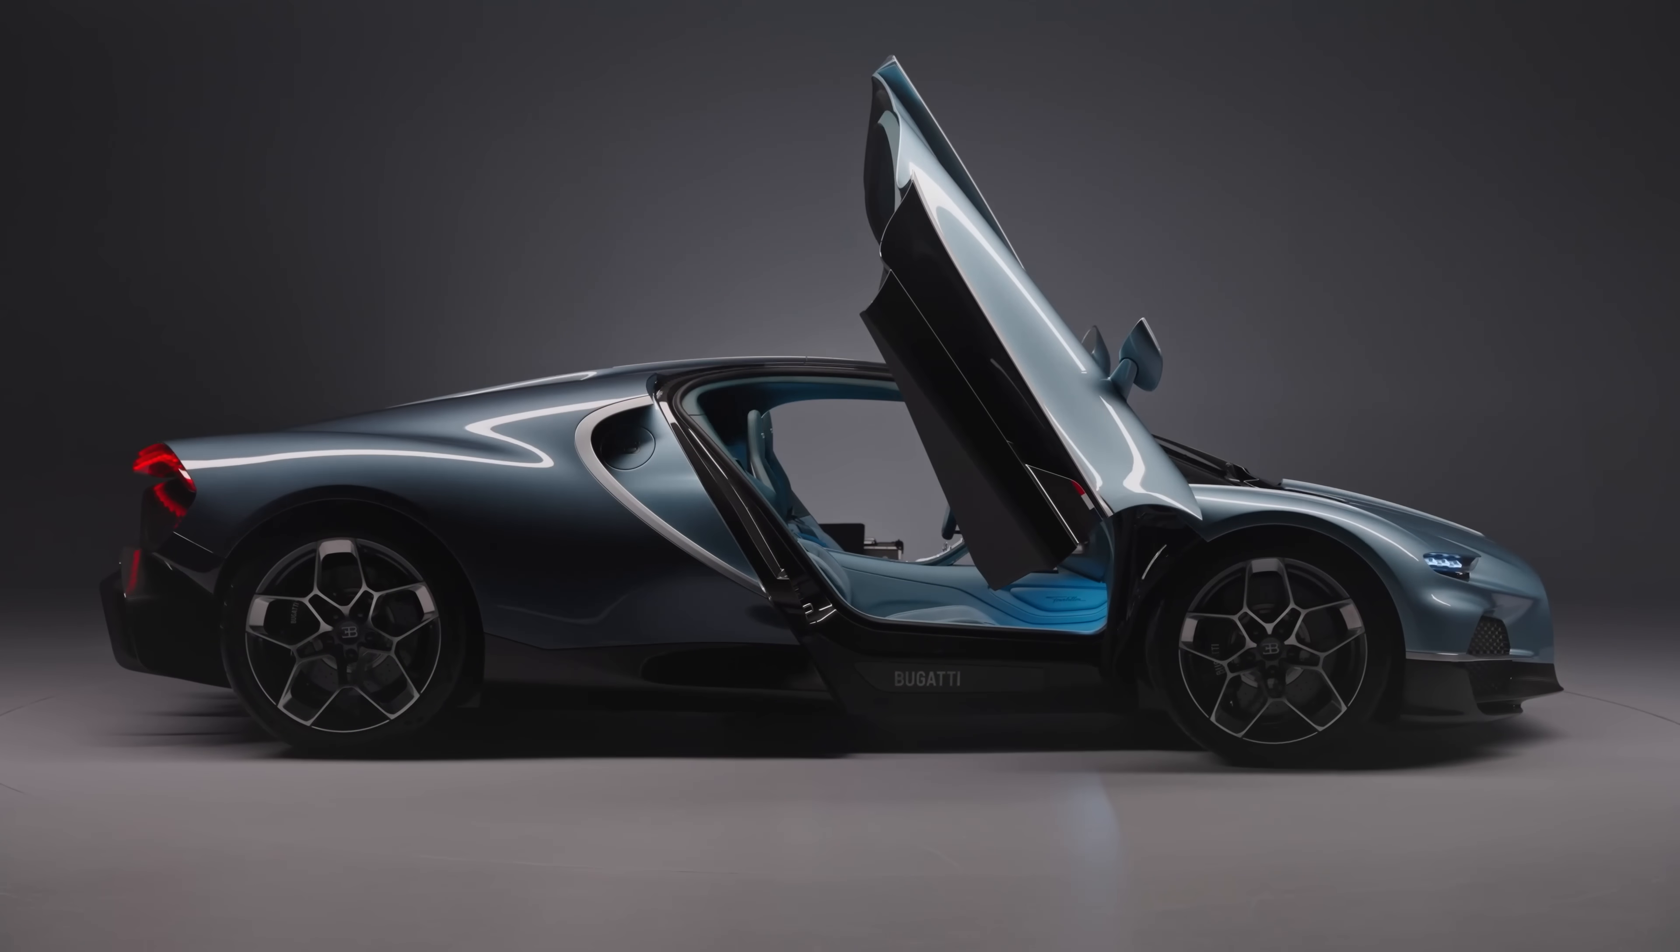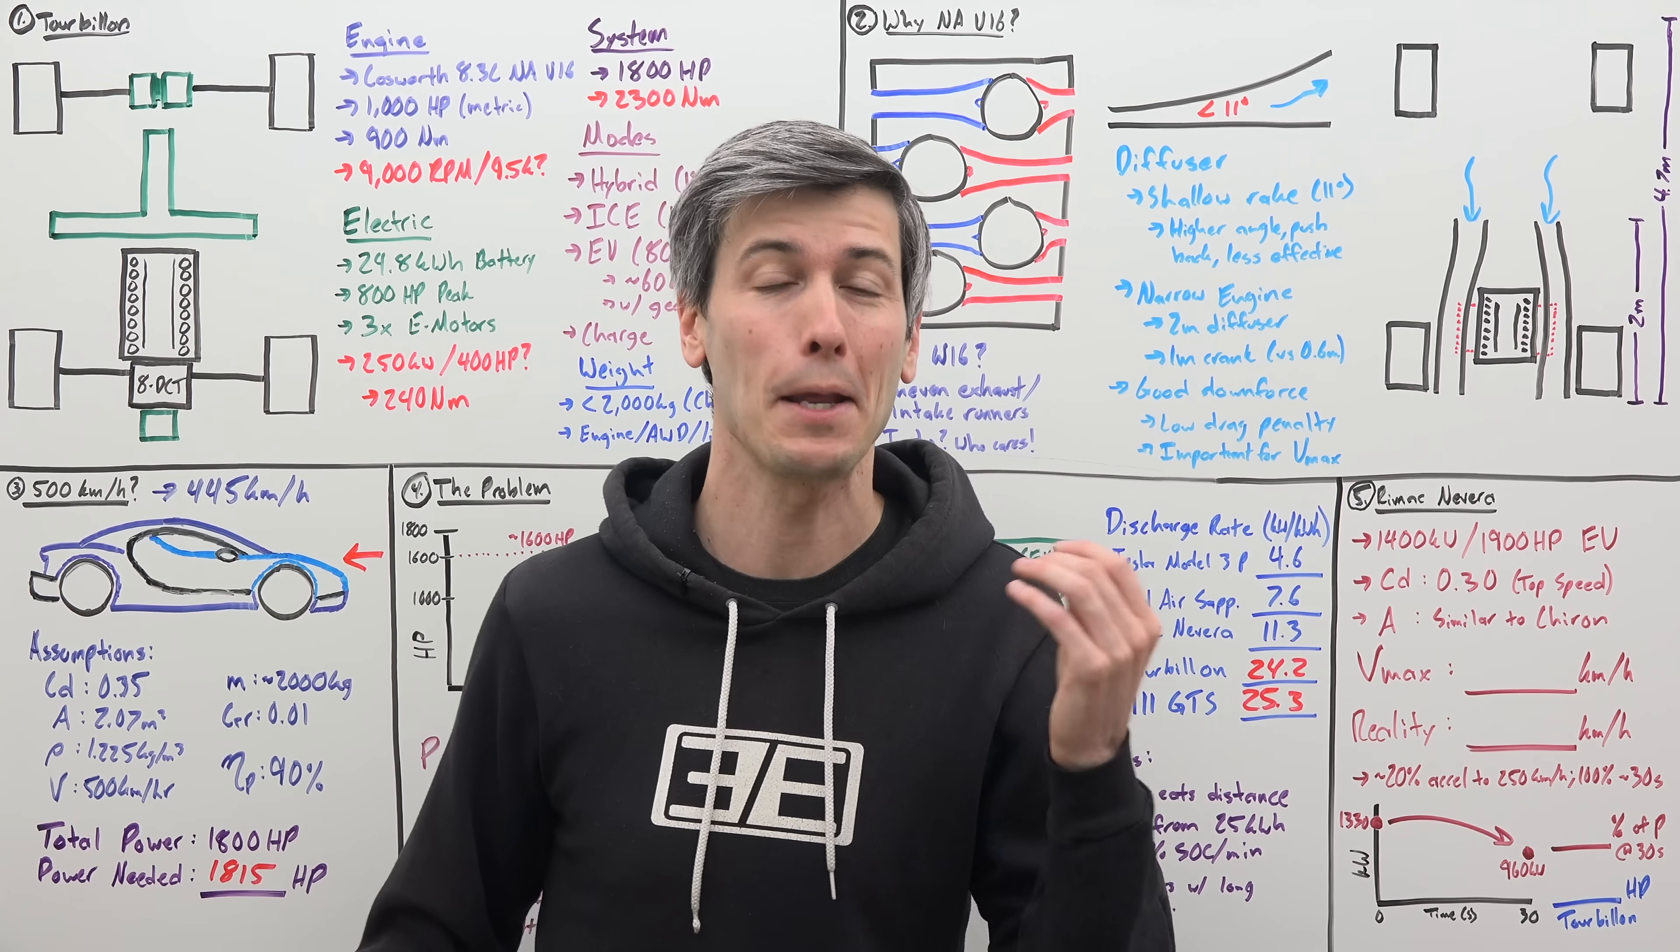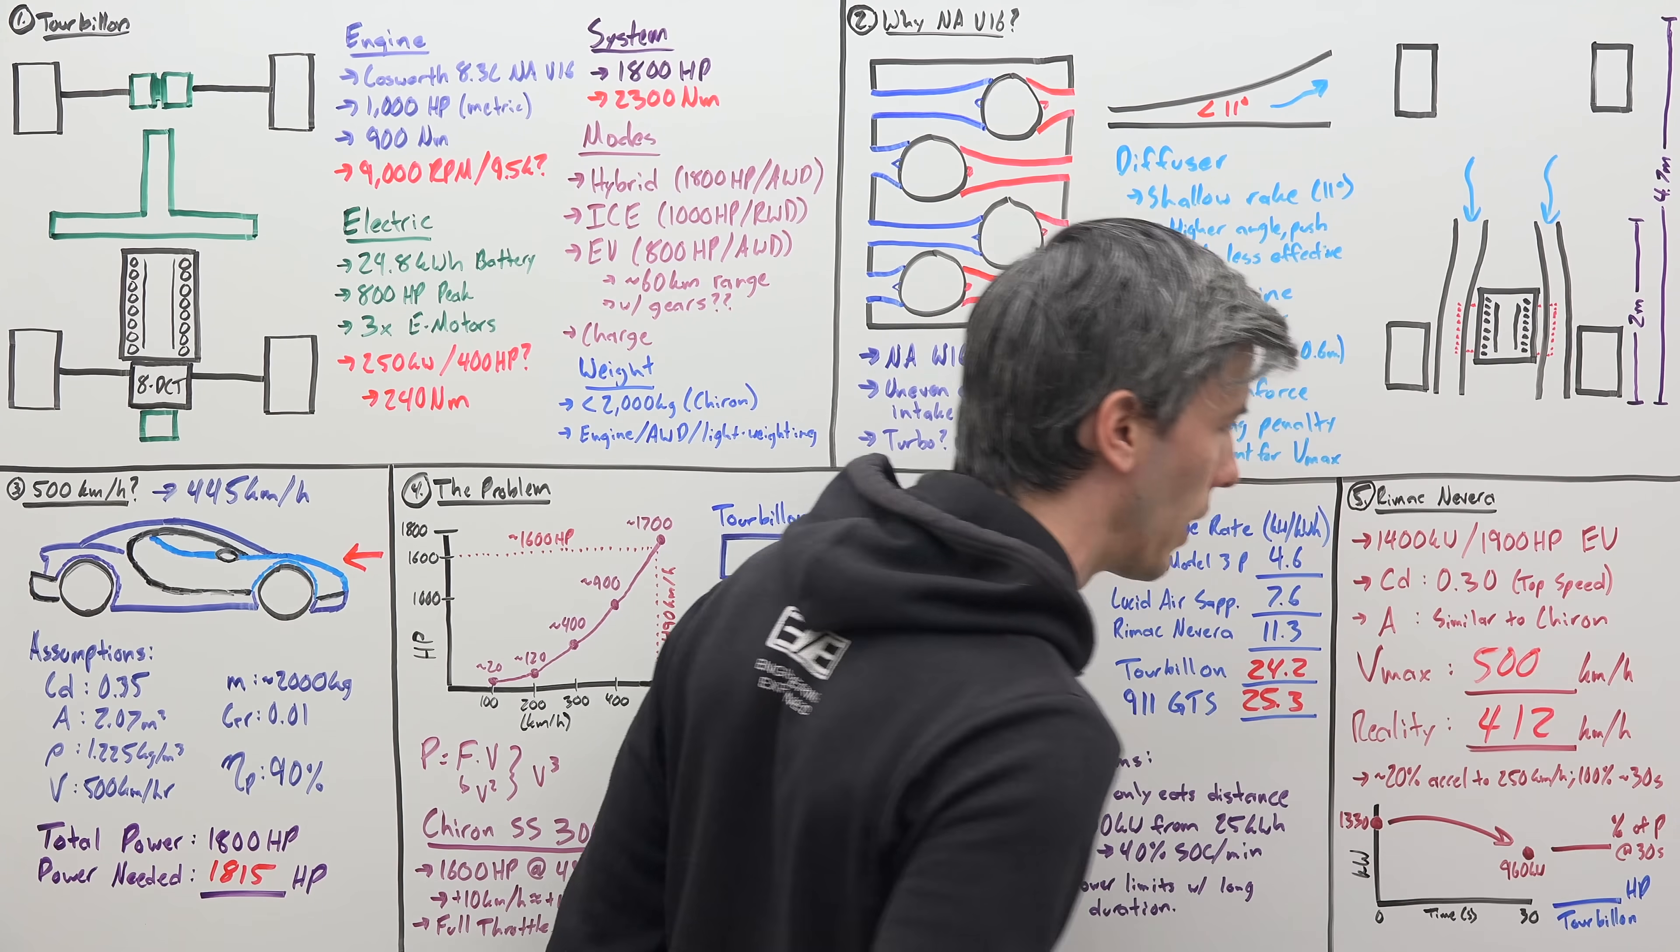But we don't know how or if this battery will be limited with continuous output. So what's an example we can look at? Well, how about the Rimac Nevera, which is an EV that has basically smashed all of the records for performance cars. So the Rimac Nevera has about 1,400 kilowatts of power, about 1,900 horsepower. It has a better drag coefficient than the Bugatti Chiron and they have similar dimensions, so about the same frontal area, which means if it has more power, it should be able to easily exceed 500 kilometers per hour, right? But it doesn't. Its top speed was measured at 412 kilometers per hour by Rimac. Now, why is that number so much lower if the Rimac has so much more power than the Chiron?